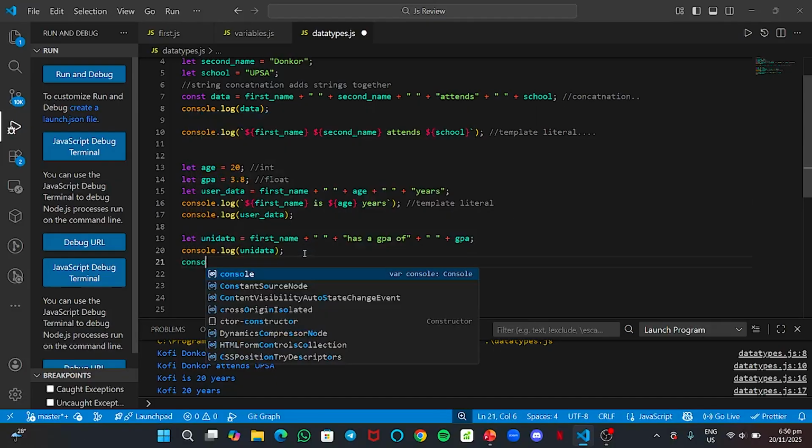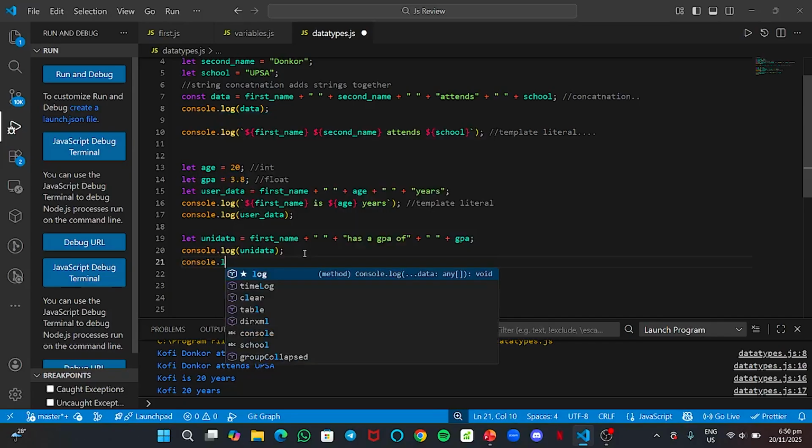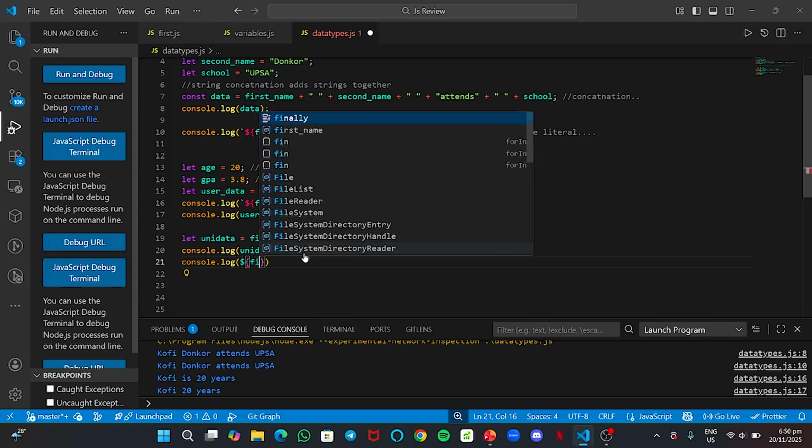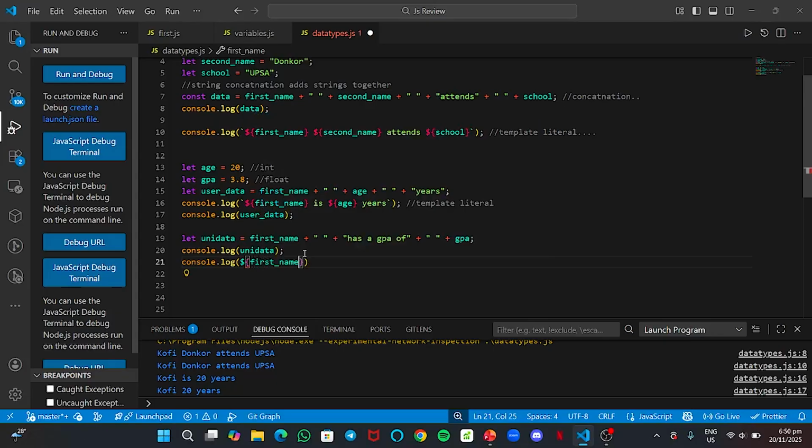So let's use the template literal for this as well. So console dot log, dollar sign, and then the variable, the name of the variable is first name, and then has. I forgot to add the symbol.